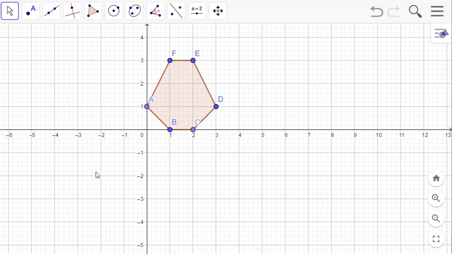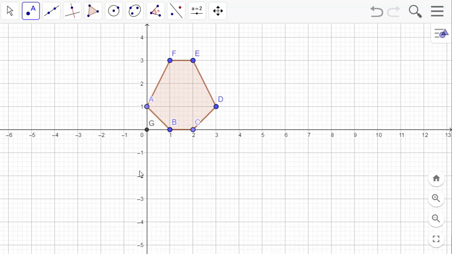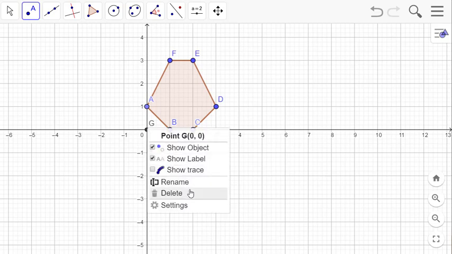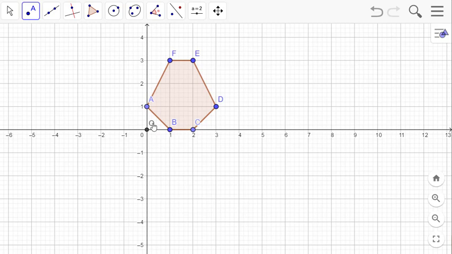To do rotation, I should have a center of rotation, a point. So I will place a point in the center of rotation, which is the origin. Okay, I can rename this point as I want. Of course, this is the origin. I will rename it capital O.